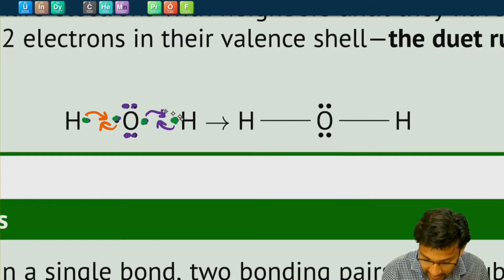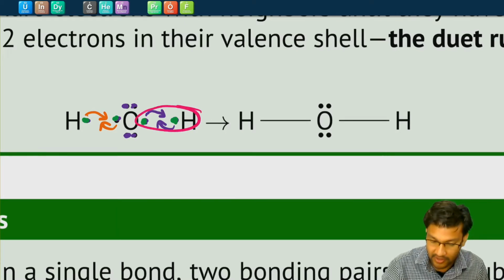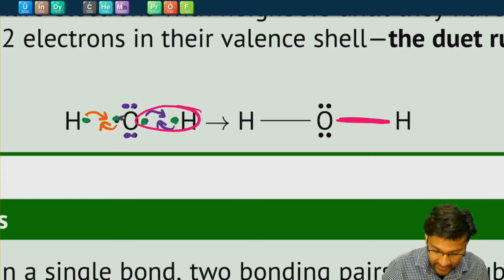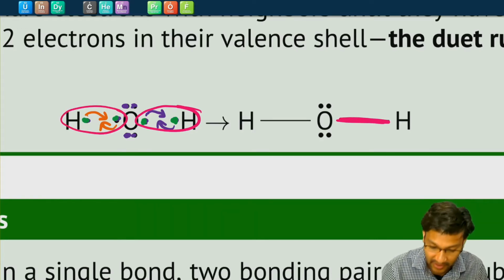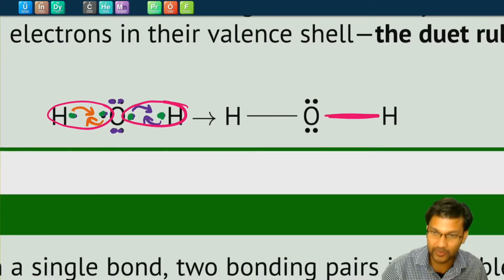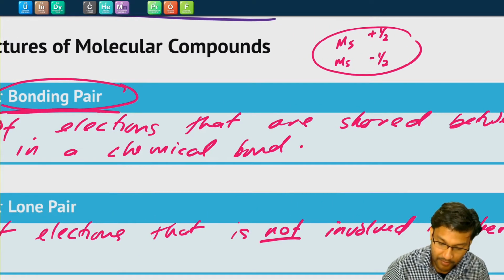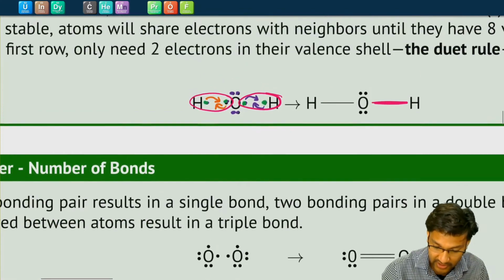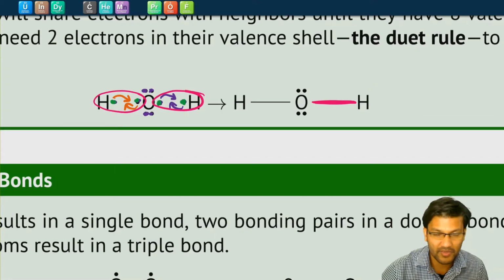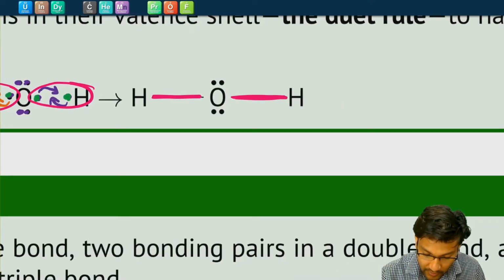And so by sharing these 2 electrons, let's use a different color so that we can see it, we can rewrite that as a single bond. Again, over here, they're sharing 2 electrons. They're sharing a pair of electrons. That becomes a bond. So what did we do? Well, instead of writing a dot here and a dot here that they're sharing, we erased it and drew it as a single bond between them. That's one bonding pair that we talked about above. So in a Lewis structure, we represent a bonding pair as a line to show that bond. We ignore the dots. Similarly here, we draw a line to represent the bonding pair. We ignore the dots.